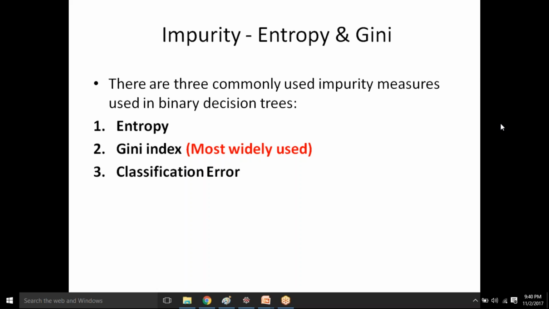What I will be covering is this Gini index only, because it is very popular and most commonly used. Of course, entropy and classification error can also be used, but we will be going by Gini index only. We will be seeing how Gini index is calculated and how the tree is learned.